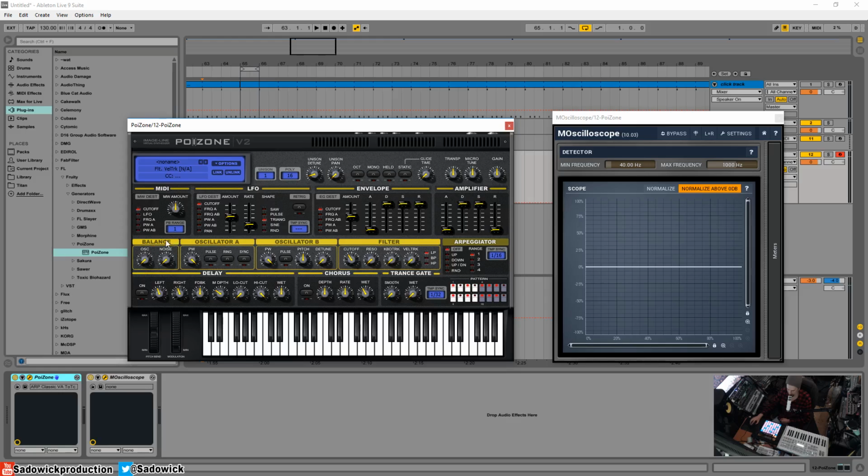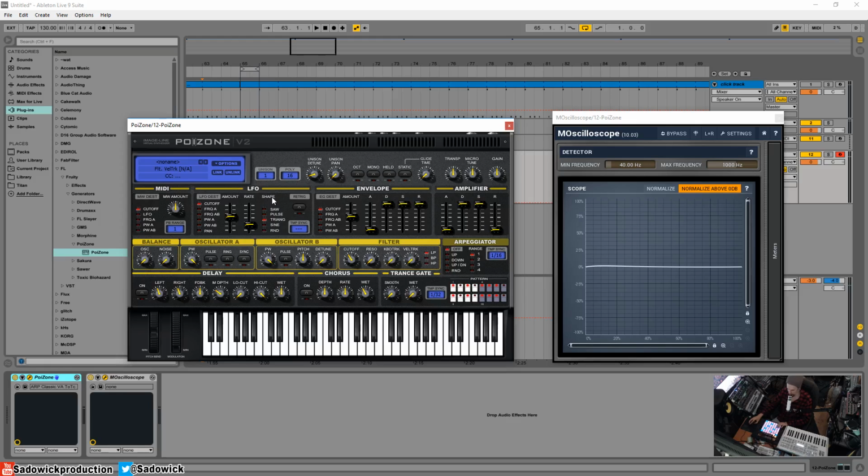So how a lot of synths work is you go from left to right, and that works well, and that's how all synths work, left to right. So let's go to our LFO. It says this LFO can only be mapped to one destination.